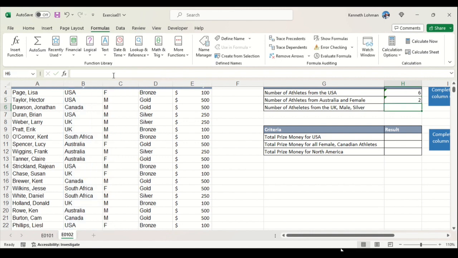Okay, I had to fix that real fast because it is very important that you spell this correctly. Otherwise, it's going to end up as an error.